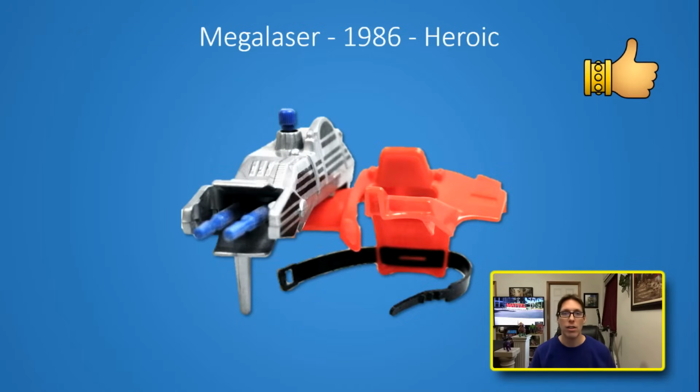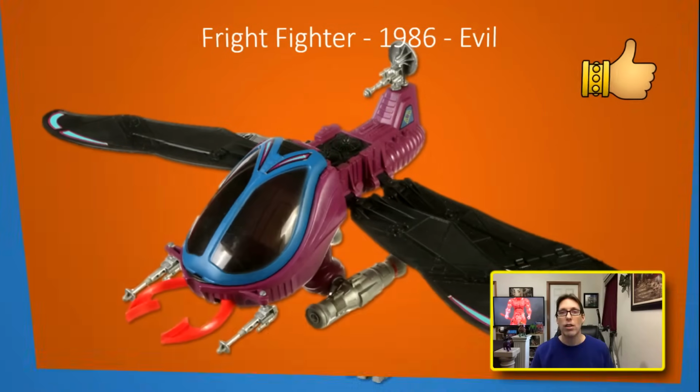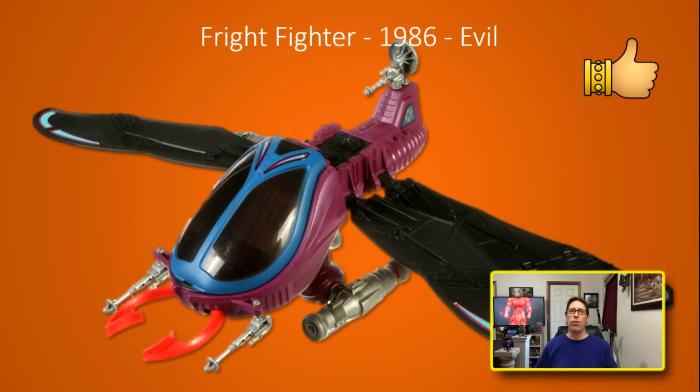All right, let's continue on. Stilt Stalker, really fun. Same issues as the other thing with the armor. You have to pull off the figure's armor to put it on there, so it's kind of a hassle. Oh, the Fright Fighter. The Fright Fighter, it has these cool switches. It has this one handle you pull, and as you do, the wings will flap, and then it has another little trigger you pull and the claws would clamp in on your figure and trap them.